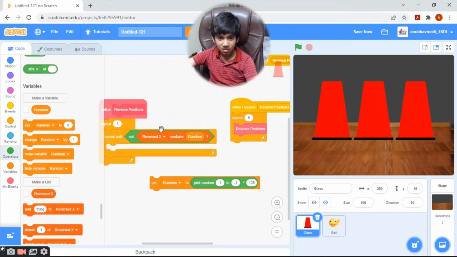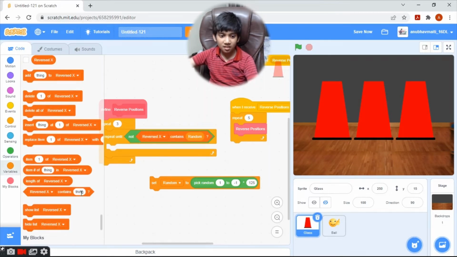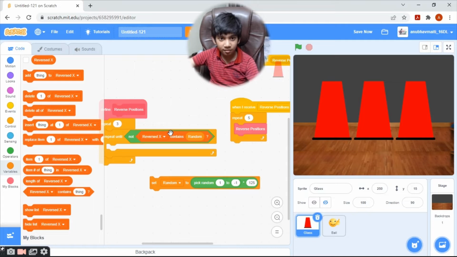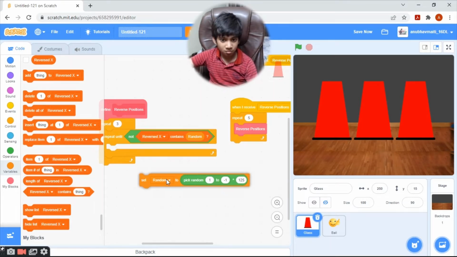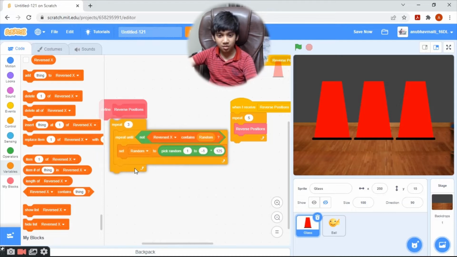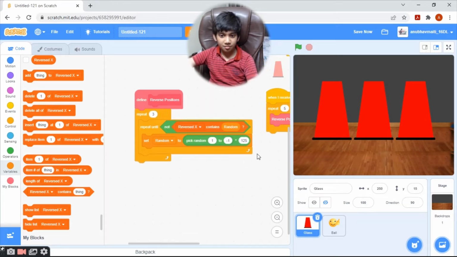Reverse text contains random means whether random is in reverse text or not. We search. So we set random to pick random 1 to -1 times 125.